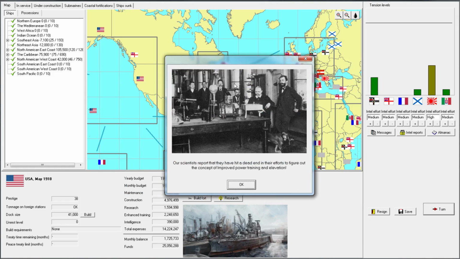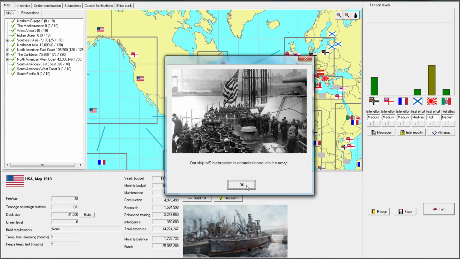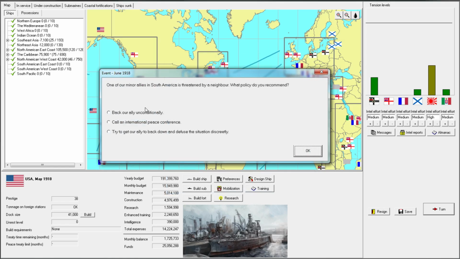Keep going. Improve power training and elevation. Okay, that's fine. Keep working at it. More minesweepers. And these light cruisers are all back. Okay, good. I think we're going to back our ally unconditionally, but oh, this would be interesting. Shoot. Is our battleship still being built? I think it is.